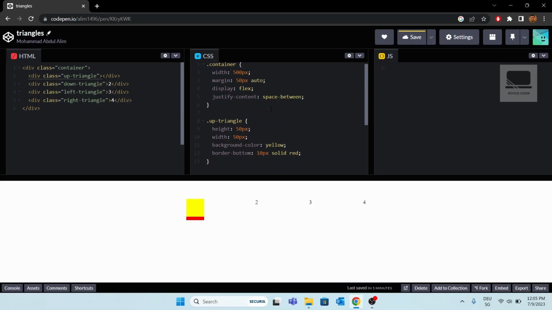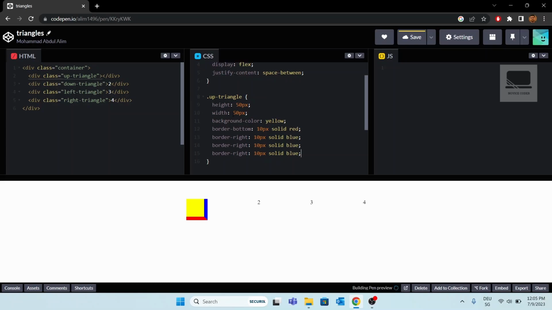Similarly, let's apply border to the right, left and top sections. To make it more clear, let's give right a different color, blue. Now left say green and top say gray. Now look at this section carefully. Here we can see each border having a different color, and if you look closely we can see that the borders are taking their position in a triangular way.